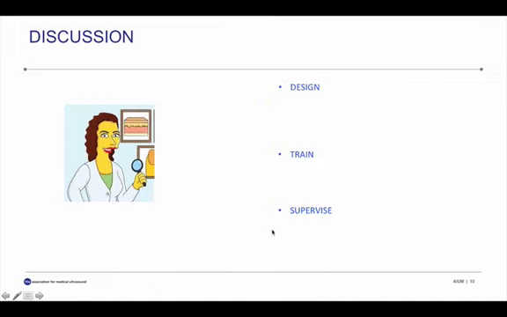Then, what is going to be the role of the dermatologist in the future? Mainly, we will help to design the algorithms. We will help with the training of the algorithm. We will train the machines with our cases, and we will also have to supervise algorithms because there will be errors, and these errors have to be minimized. Only with help, and knowing why the machine has gone wrong, which is something that only humans can do by now, are we going to make this kind of technology more accurate to help us make better diagnoses.